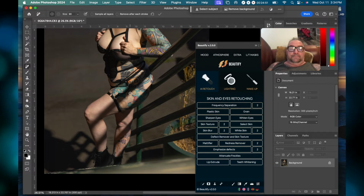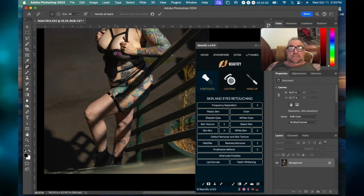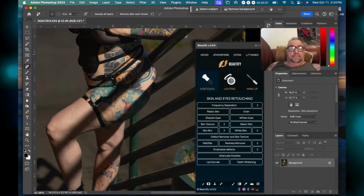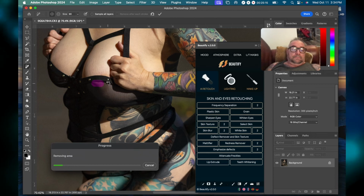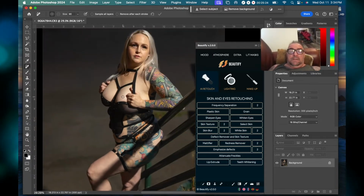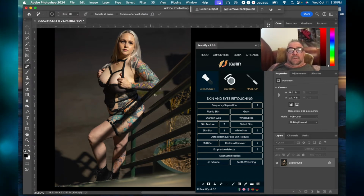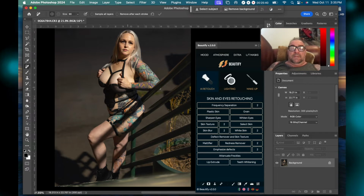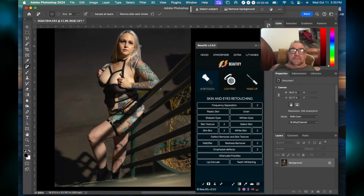Okay, so I'm going to use this remove tool. I'm going to be zoomed out here. I'm going to actually just remove the nipple for a second. We'll see if that works. I would have done this earlier, but pretty close. We're going to go over that one more time. Okay, so that smoothed it out just enough to where I don't think that we're going to get flagged from the internet police. So what we've done, we've trimmed her body down to be a little bit more what I see on a day-to-day basis. I didn't mess with her body proportions and everything. Smoothed out the clothing. Made her face more natural as far as the pose goes.